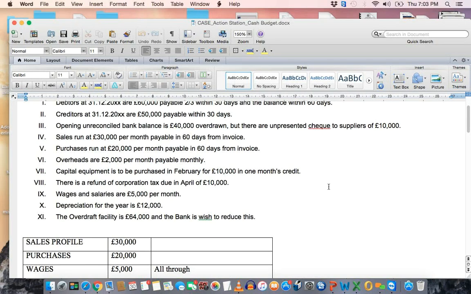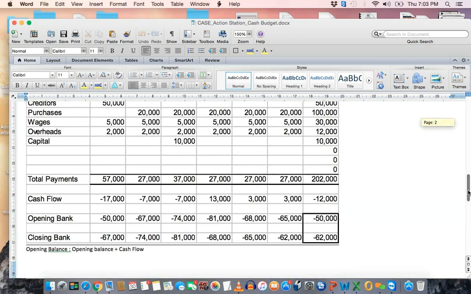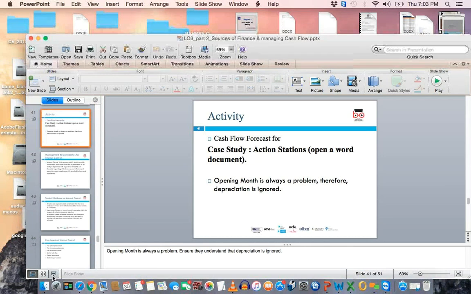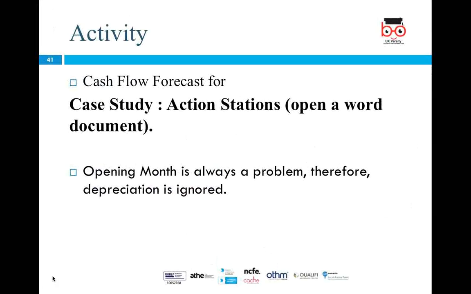Because the more money you take from the financial institution, the more interest you need to pay, and that incurs the cost of capital. So that's why you need to check and balance what is the predicted cash flow and what has happened in the cash flow position in the business. So that's the activity, and then you can follow some cash flow management activities from the website or from our manual.